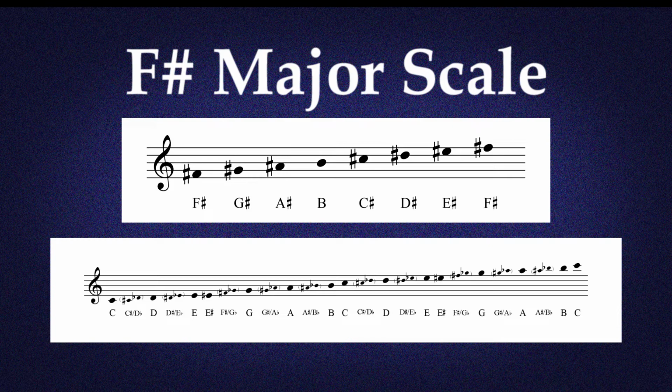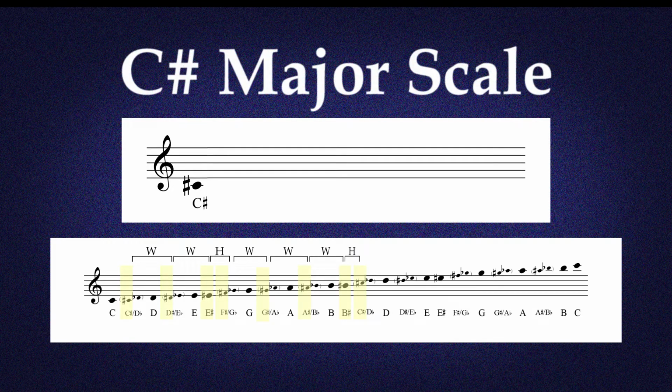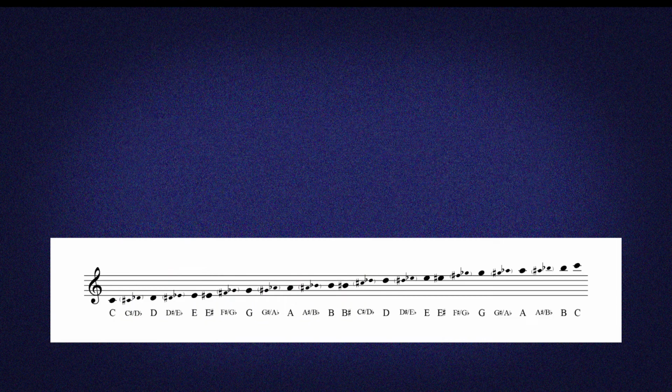If we continue to the next scale, using the second tetrachord of F sharp, we would start on C sharp. And we can see that the only note that does not already have a sharp on it is B, which also happens to be the seventh note of the scale, so the new sharp must go on B. So the notes of the C sharp major scale are C sharp, D sharp, E sharp, F sharp, G sharp, A sharp, B sharp, and C sharp.